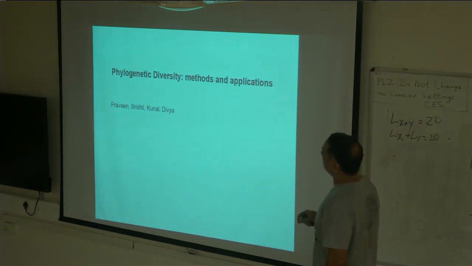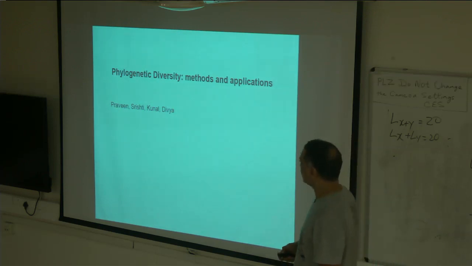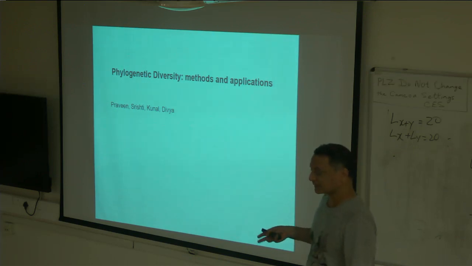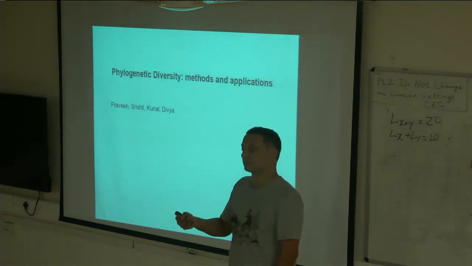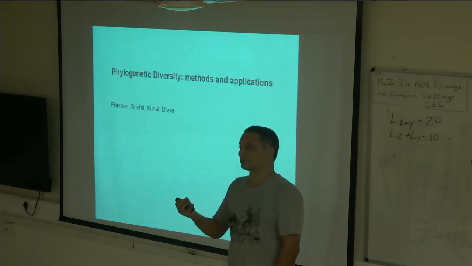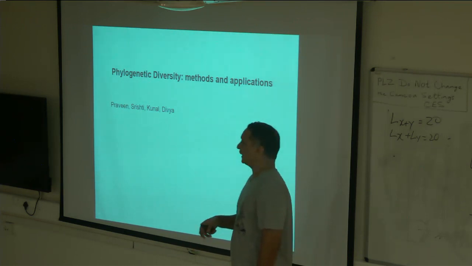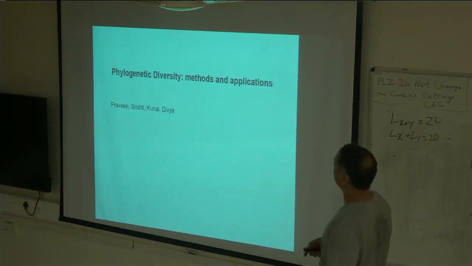Okay, so what I'm going to talk about is a sort of a collaboration of 4 of us, and actually Divya has done a lot more work. There's another interesting application of phylogenetics, and that is with respect to calculating endemism. There's something called phylogenetic endemism. I actually wanted to incorporate that also in this talk, but lack of time, I could not. So, we'll just stick with phylogenetic diversity.